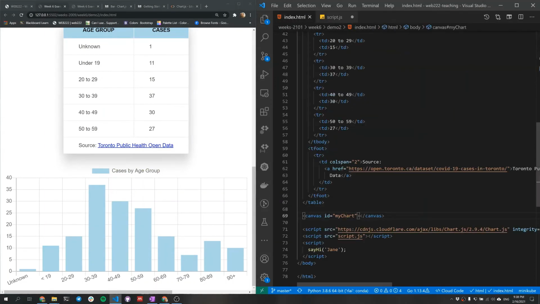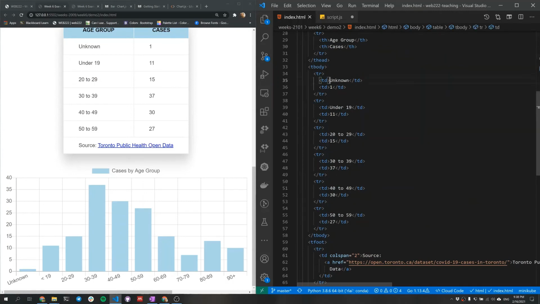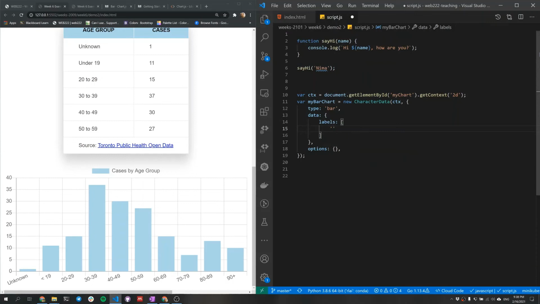It would be something similar to unknown or under 19, so unknown, less than 19, 20 to 29, 30 to 39, 40 to 49, and so on and so forth.